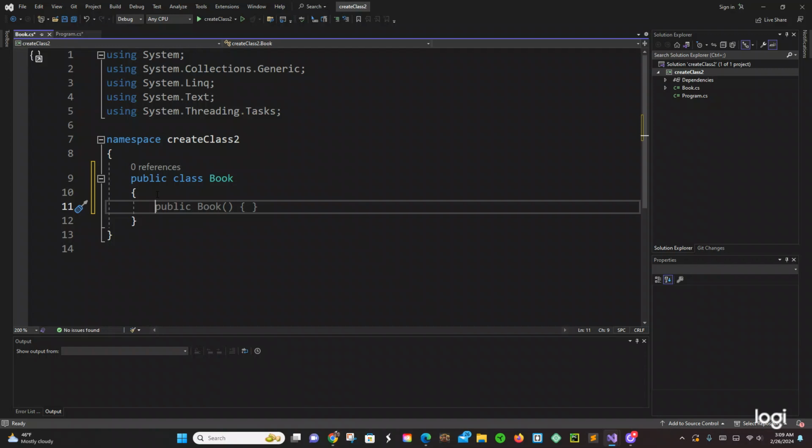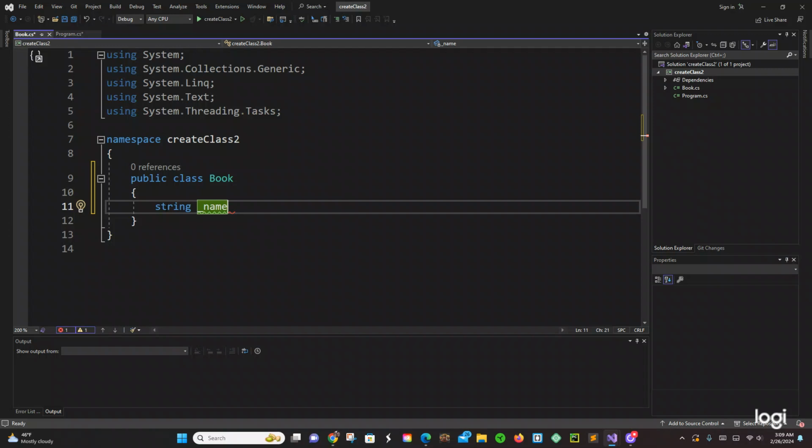Now inside our class definitions, we can declare member variables, sometimes called fields, that will hold data related to the class. So for our Book class, we will declare fields to hold the name, which will be a string. We're going to do underscore name.